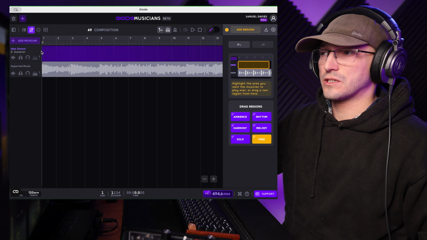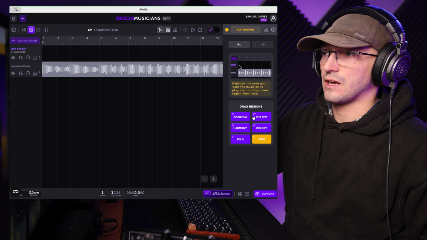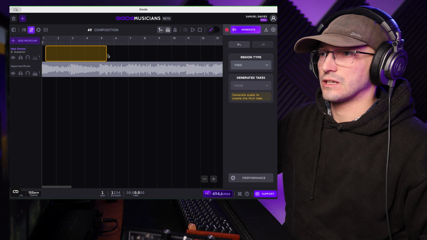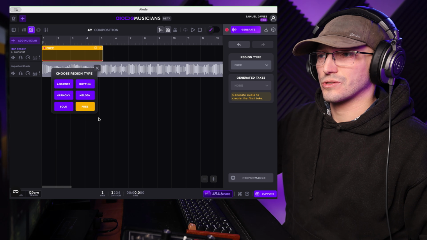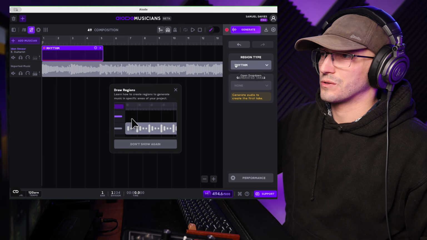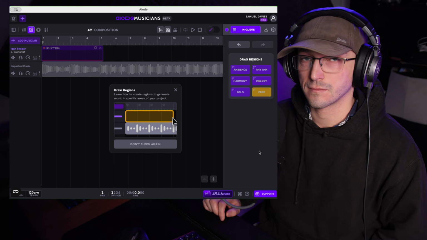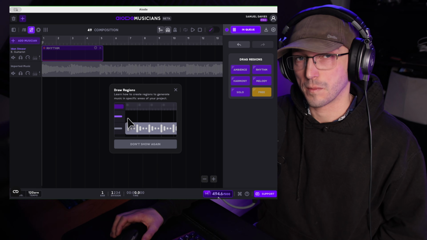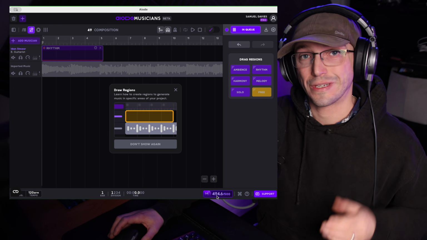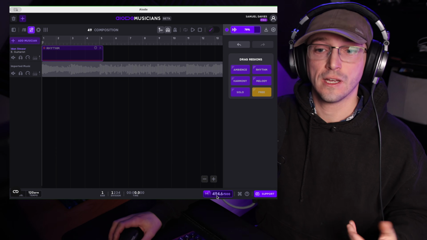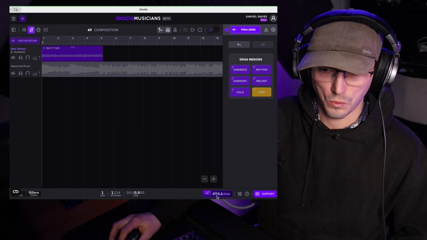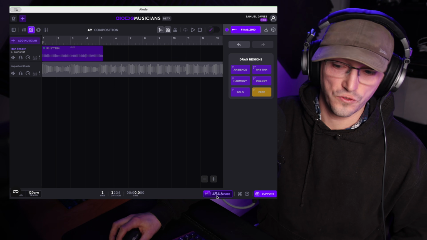And then it's pretty self-explanatory, in all honesty. You can see the little tips and highlights over there. You simply click and drag, and then click what sort of style you want. Let's go for rhythm. We'll then click generate. Now that's when these Muse tokens come into play. Every 1 Muse token is 1 minute of generation time. So you can see that is only 8 seconds of generation time taken.